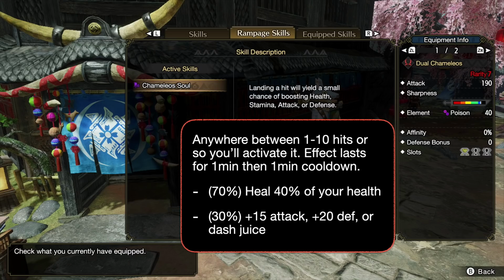And then you have like a 10% chance that you get plus 15 attack, a 10% chance that you get plus 20 defense, or a 10% chance that you get the effect of Dash Juice. These effects will last for 1 minute, and then it'll have a 1 minute cooldown where you cannot proc it again. So this is once every 2 minutes basically. You'll get one of these at random, and most likely it'll be a heal. So it's an interesting skill, but you should know how it works.